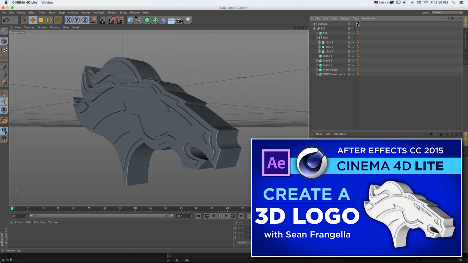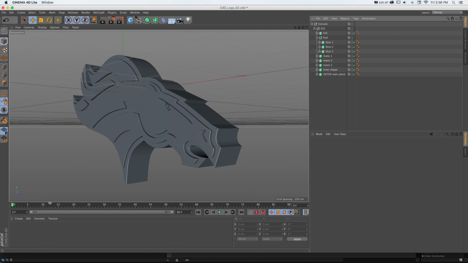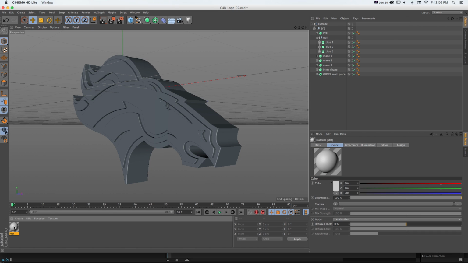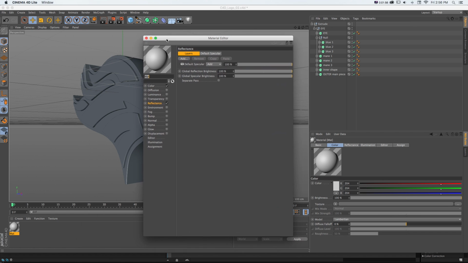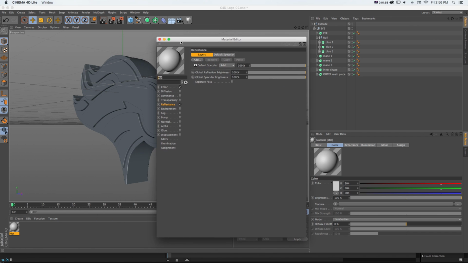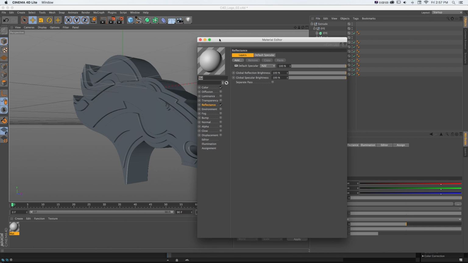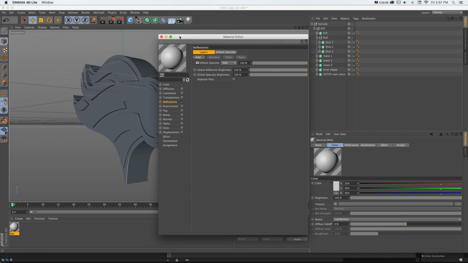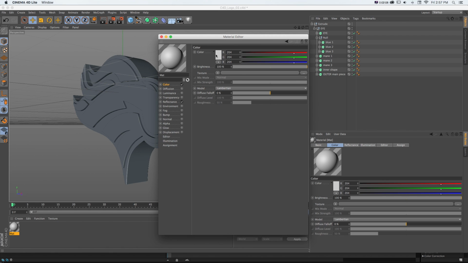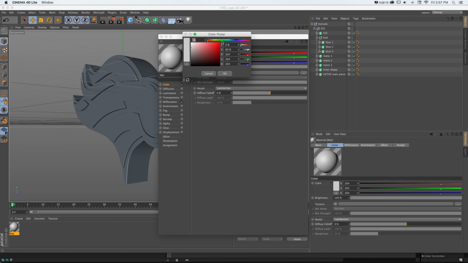And what I want to talk about for this first part is creating basic materials with our legacy reflection model if you're looking for that. So what we want to do is go to create new material or double click and open that up, and that's going to create a material in our scene. And I'll just create the three materials for this logo starting with that dark blue. So what I'm going to do is go to color and click our color picker, and I'll go grab a dark blue, and this will be our first color.